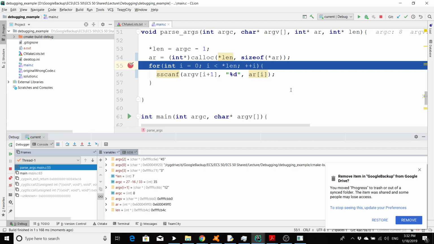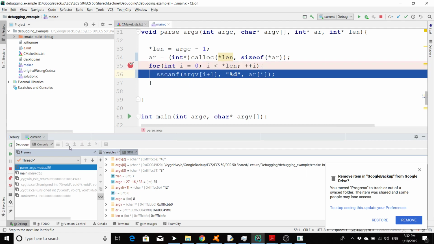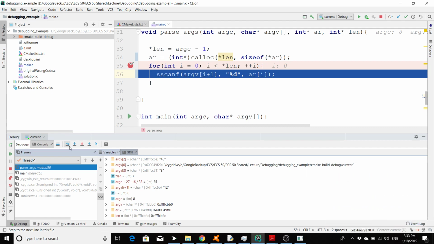Notice we didn't even get past the first iteration, right? Here we're on iteration 0, and as soon as I tried to do this line of code 56, it broke, right? So where must our mistake probably be at this point in time? Given that I is 0, argv at I plus 1 is a valid number, where's our mistake probably at? Well, no, but we didn't even get past I is 0. And I is 0 is in bounds. Pointer. Yep. Right, so we need the address of.